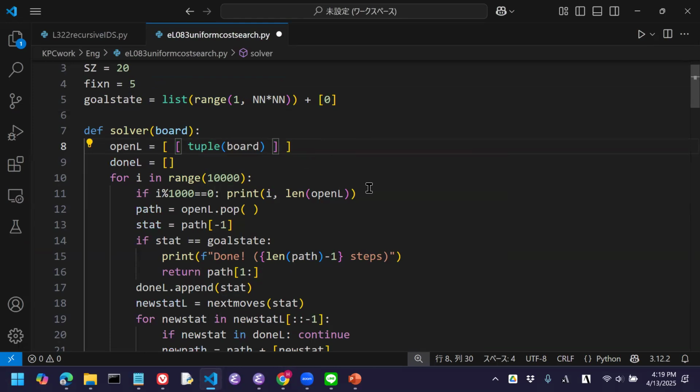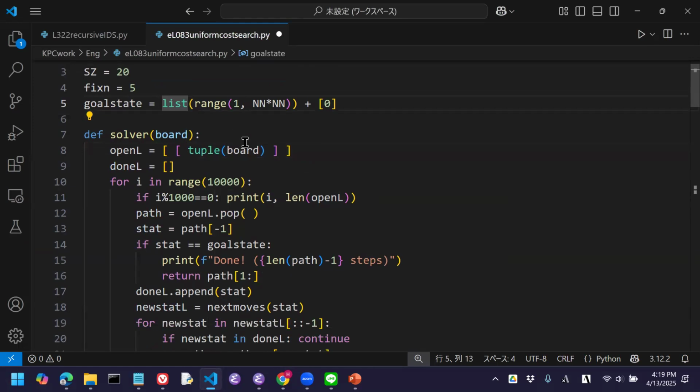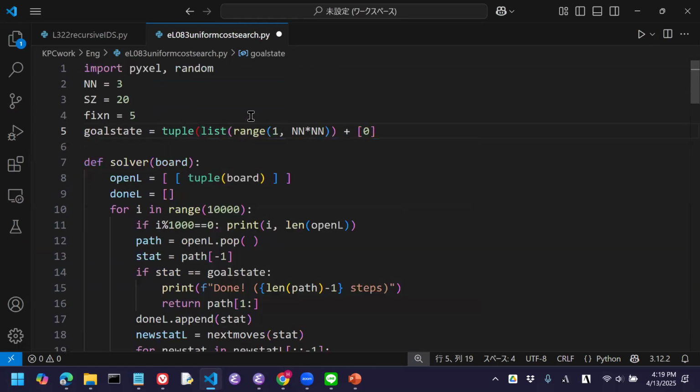Then what else do we need to change? We need to change the goal state to a tuple as well.